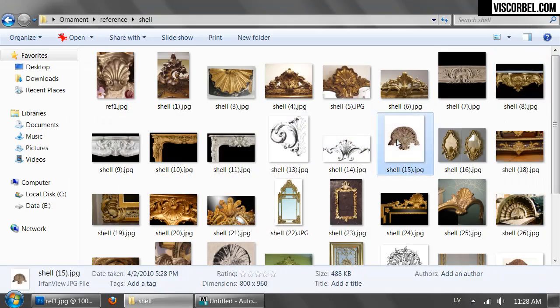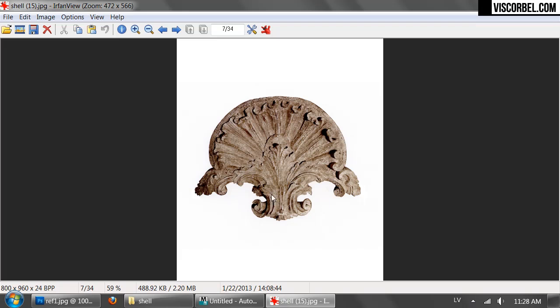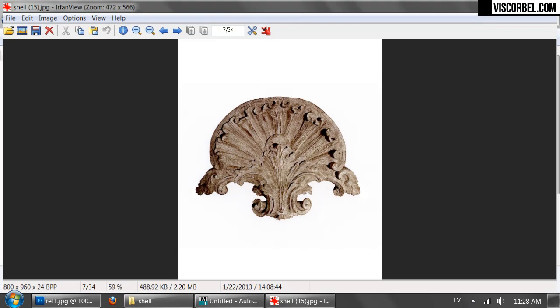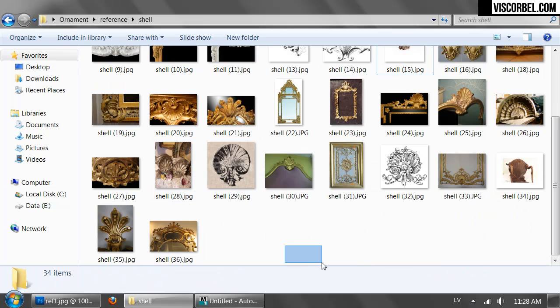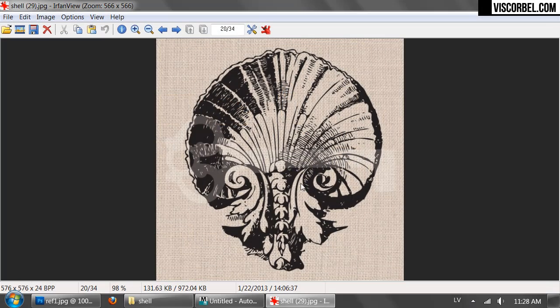Sometimes these scrolls can go like that, but the common thing is that the shell is in the background and it's covered here in the center with some other ornaments. So when you have some shells modeled, you can change these front ornaments as you wish, and you can reuse these shells and get some very different ornaments.